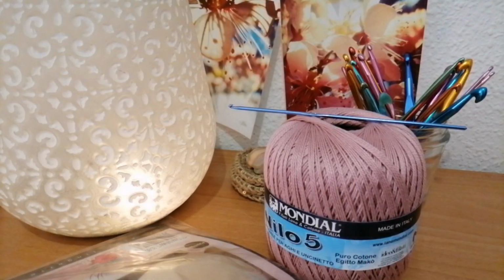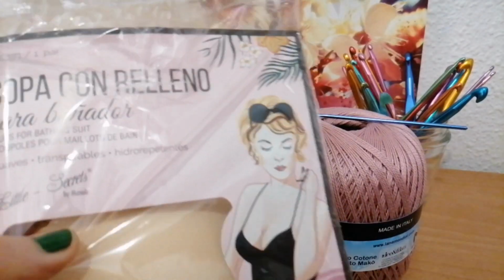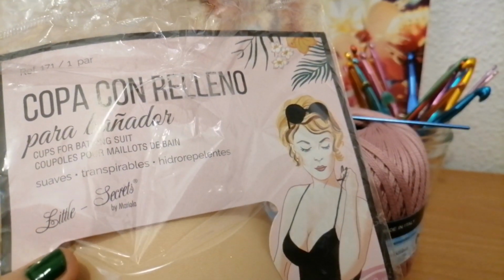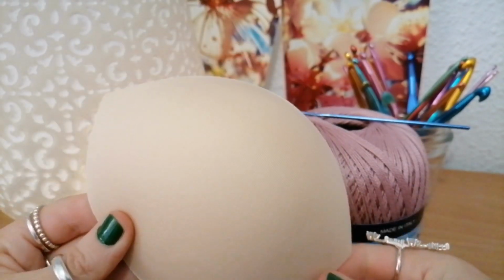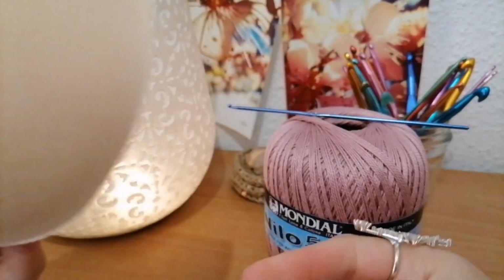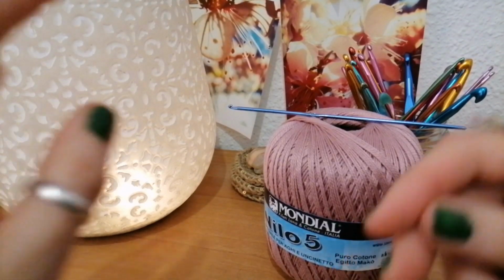Alright, well let's just get straight into making this. Now to begin with, let's have a quick look at the materials that we're going to be using. For this, I bought these padded cups for bathing suits. I'm going to start using these in dresses and stuff, just because it's going to be better. I'm going to insert those after we've put together the panels.